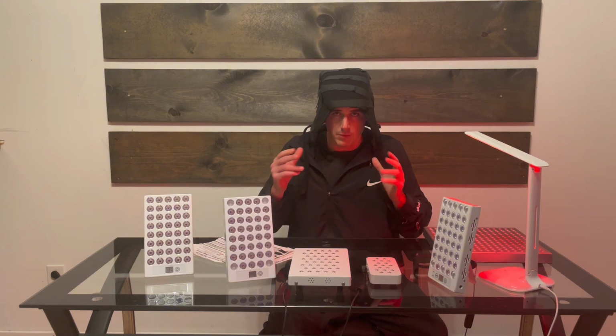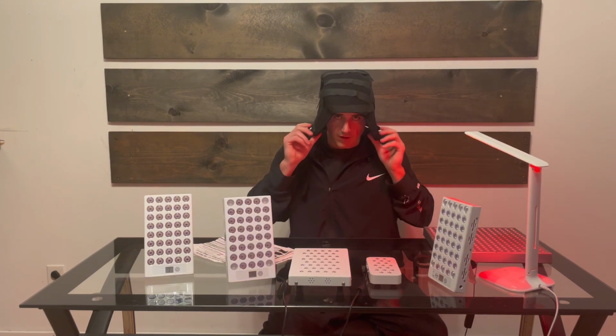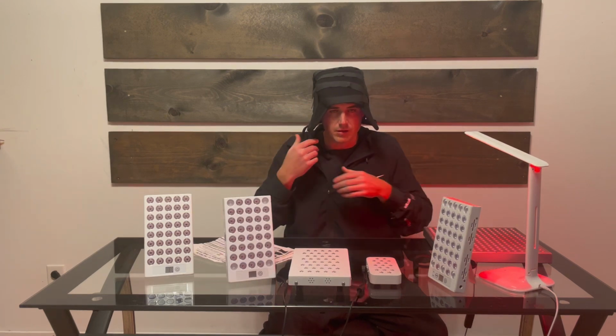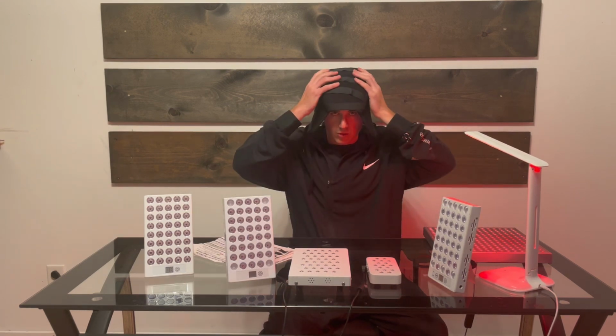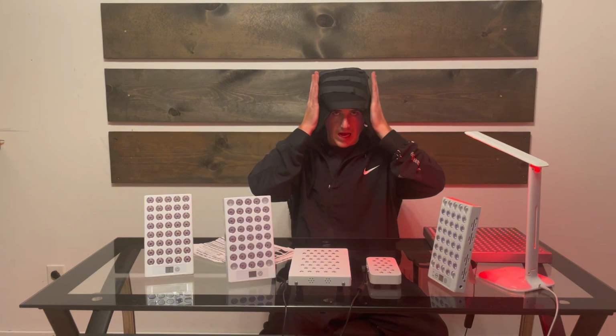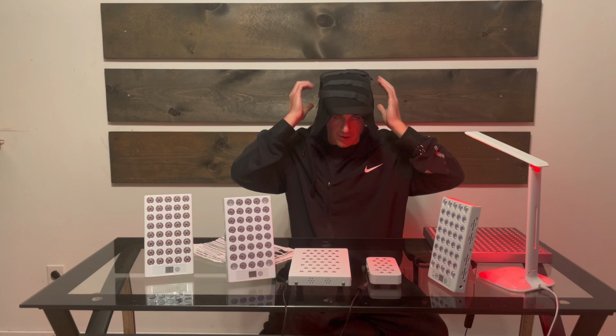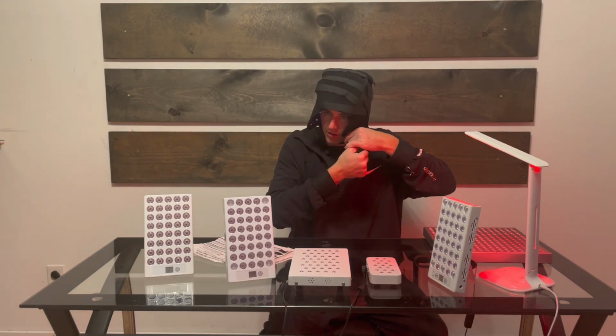People are tight on time. It's easy to just put it on and not think about it. I even put it on when I'm driving. It just looks like I'm wearing a funky winter cap with the flaps over your ears. Nobody even knows, especially when you form it to not be a box. So you really strap down the Velcro and form it. And then it has a strap here.